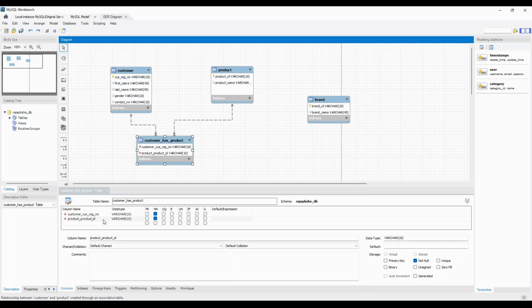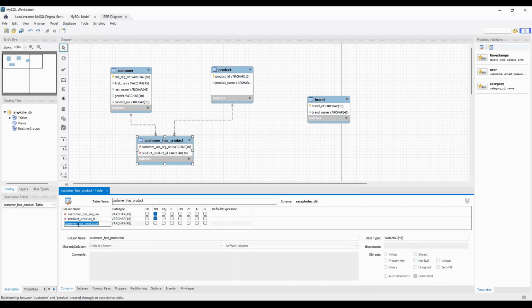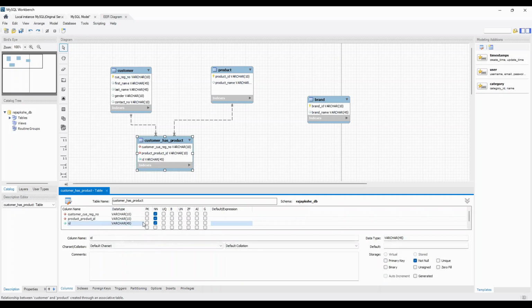of these both columns. Now I'm going to add some columns to this table. One of them is ID, because this table must have an uniquely identifiable column. So each row must be identifiable uniquely. So I'm going to use this column as the primary key of this table, and I'm going to add two more columns, which is amount.